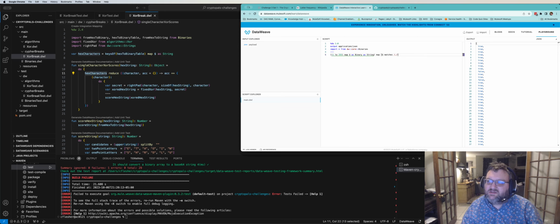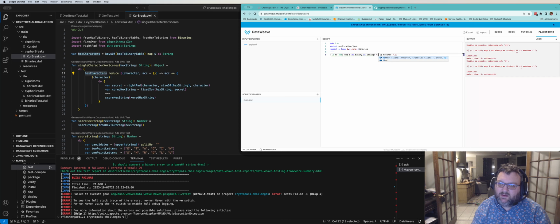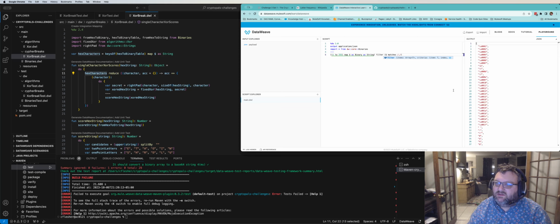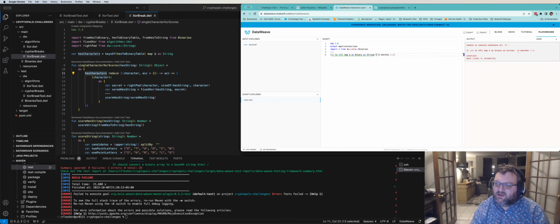So that works. And it's actually pretty good. We can just filter, right? Instead of map, filter. $ matches. So if I map that, what do I got here?